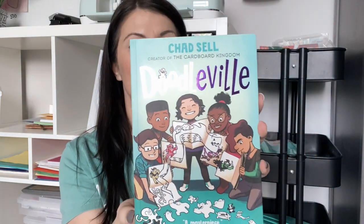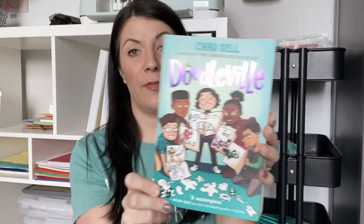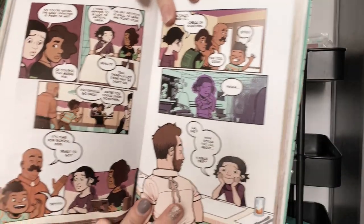This one is called Doodleville — Drew thinks she has life down to a fine art until she has to confront a monster of her own creation. My daughter loves drawing, so I thought this would be entertaining for her. It's almost 300 pages, which shows that graphic novels can still be substantial. I'll probably run these through our reading level system and check quizzes, because my younger daughter will want to read them too but some of the vocabulary may be too difficult for her.